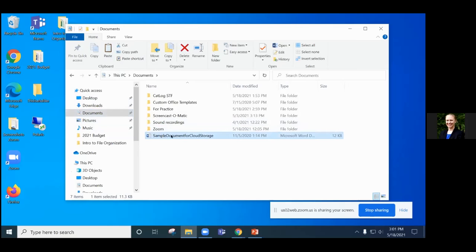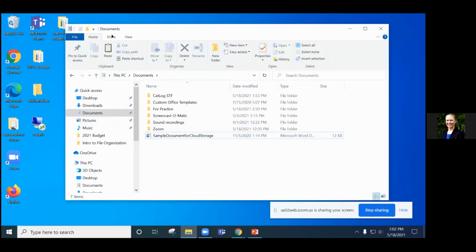So see, if I grab sample document for cloud storage, see how Move to is no longer grayed out. If I don't actually select something, a lot of these are going to be grayed out because I can't do something with it unless I tell the computer which file or folder I want to do something with. Okay, once I've clicked on it, then everything becomes available.